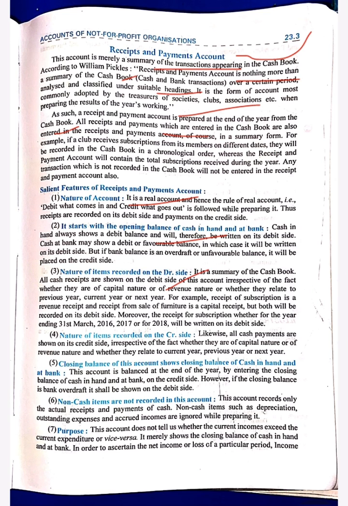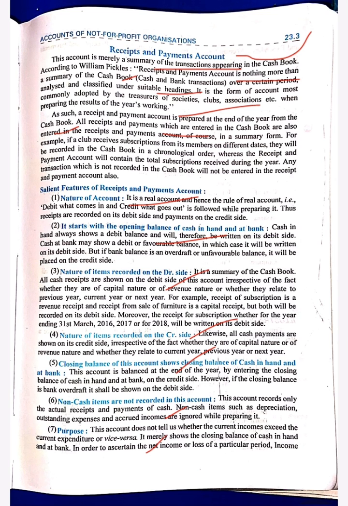Items recorded on the debit side. Debit side means receipt side. All types of incomes and gains, either capital or revenue, will be mentioned there. On the credit side, all types of cash payments, either capital or revenue, or from the current year or previous year or prepaid, everything will be mentioned here. The closing balance of cash and bank shows on the credit side. Non-cash items are not recorded in this account, meaning depreciation and outstanding items will not be written here.